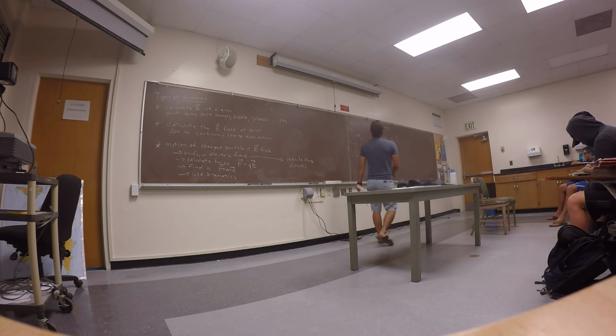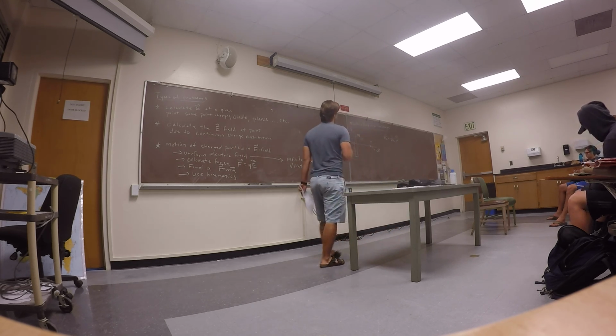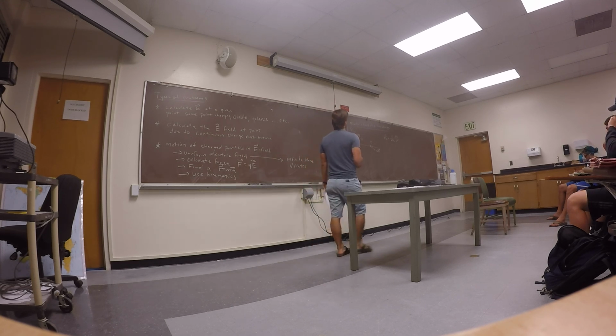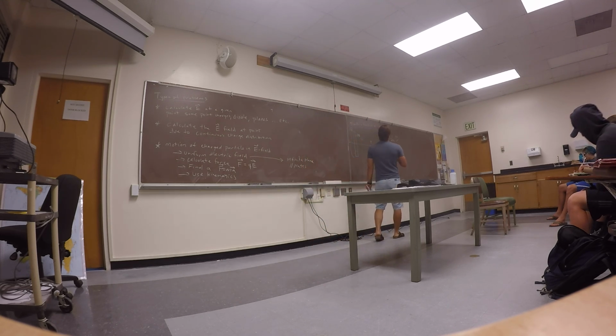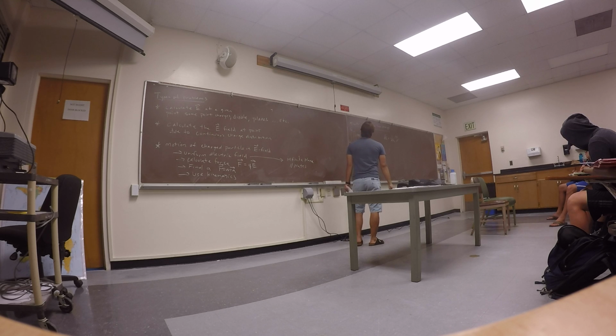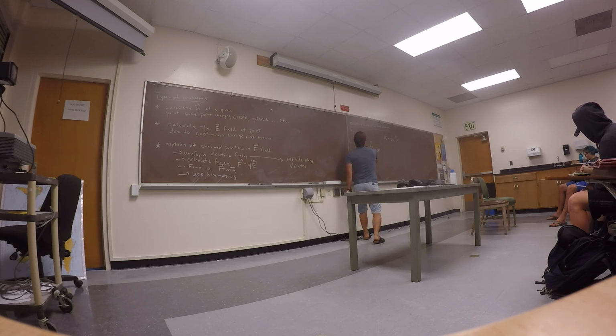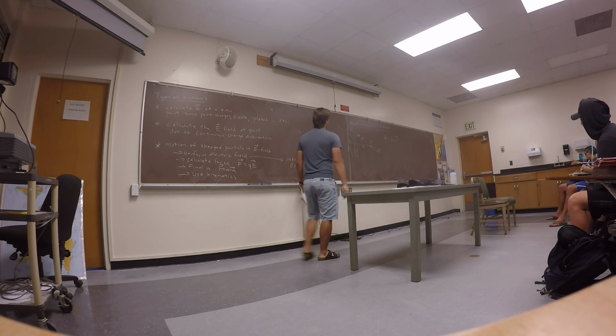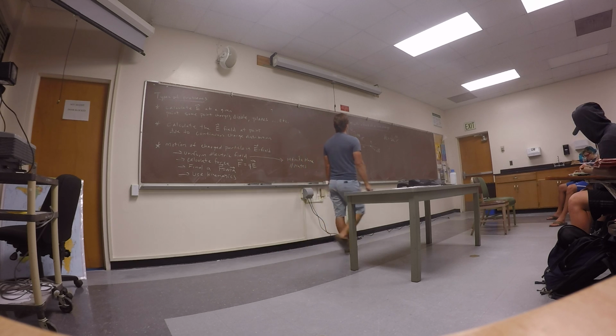Okay, but we have some problems here. We don't know how big r is, and we don't know what dq is, and we need to set this up and integrate all this stuff, okay? So we have a lot of stuff to figure out here. So this distance is r right here, and I'm going to set this up at the point we're talking about is some distance a away from this rod.